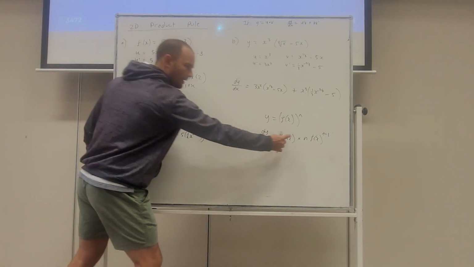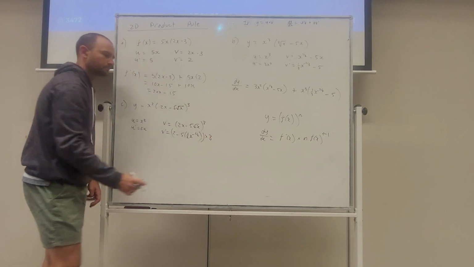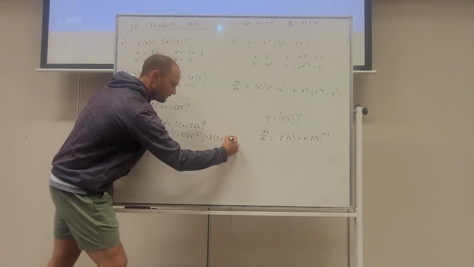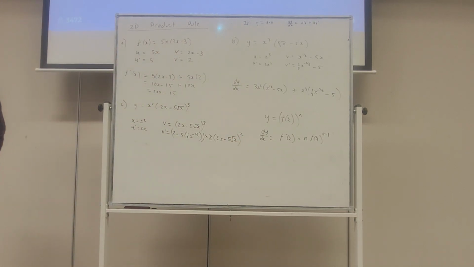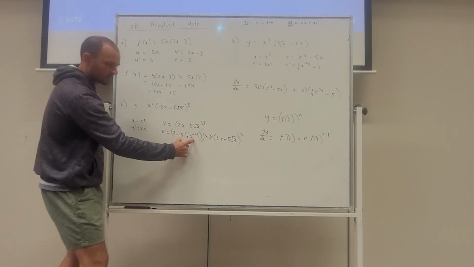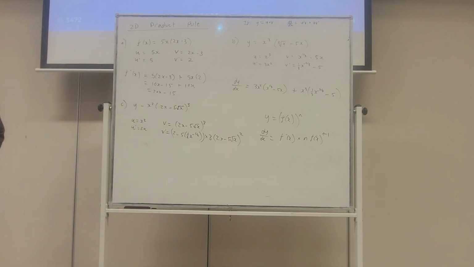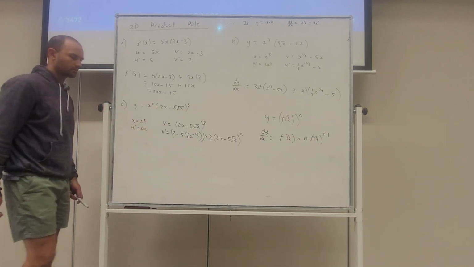Then we have multiplied by n, where n is the power. So in this circumstance, multiplied by 3. Then we have the original function, 2x take 5 root x, and that's to the power of n take 1. So just to draw out the chain rule, f dash of x, n, f of x, n take 1. Okay, so this is why we should learn the quick procedure for the chain rule as well, so we can move straight from there to there when we're doing the product rule.